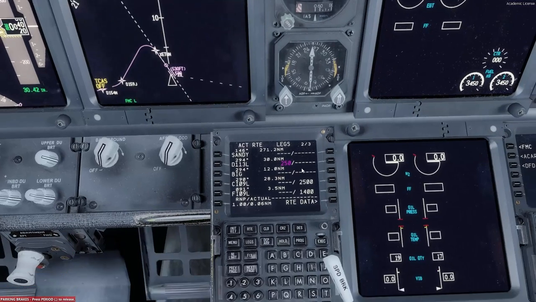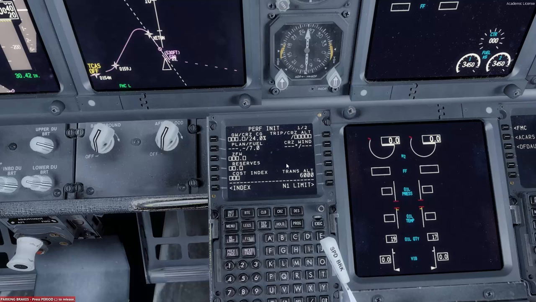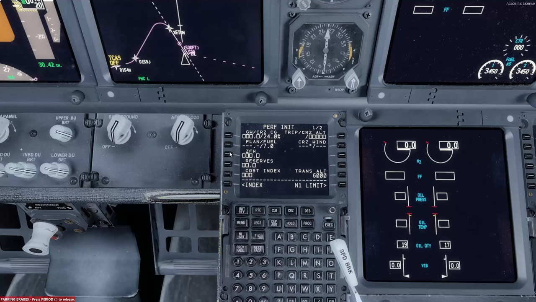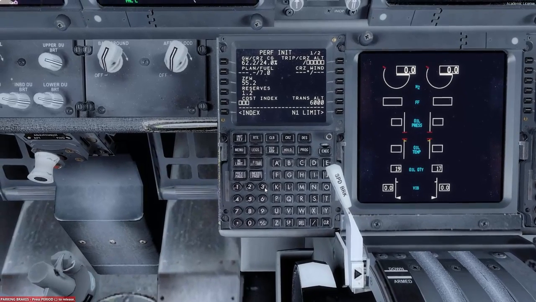So now that we have our route together, if you hit the route button, you'll see that this is the active route. And now we've got two options, alternate destination and perf initialization. You want to go into the perf initialization. Now click once, you'll get your zero fuel weight. Click twice, it's entered. The reserves can be whatever you want. I'm just going to put a random number in there. We'll take 1.2 reserves, and the cost index, airline specific, whatever you want. Once again, we're Ryanair, I don't know, we'll just say 30.